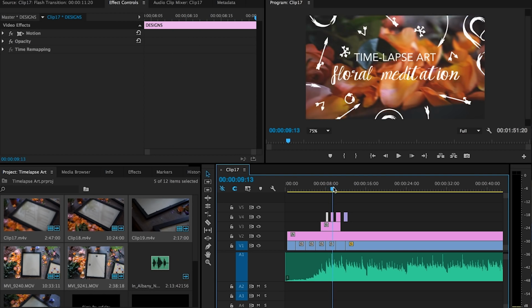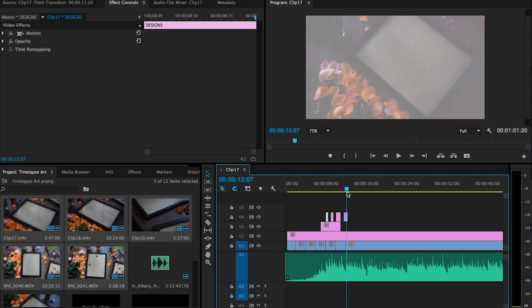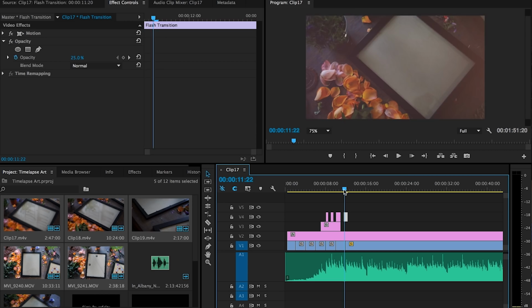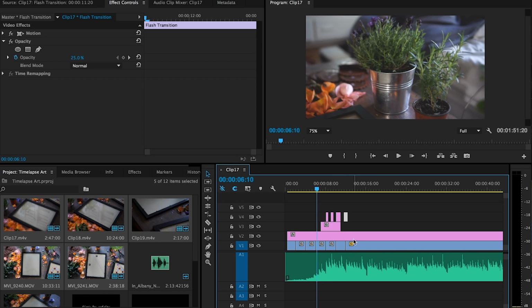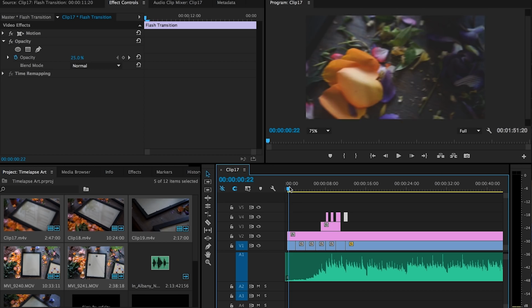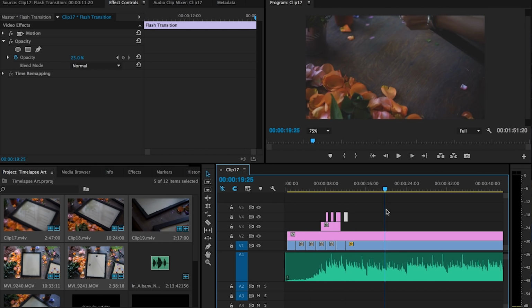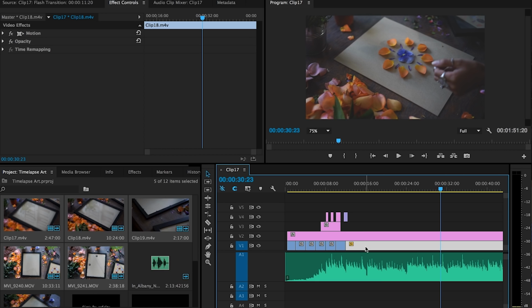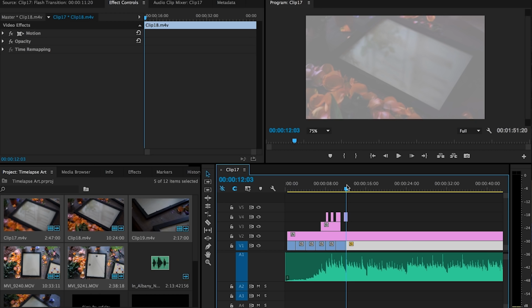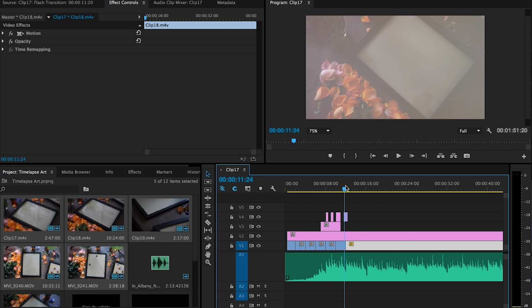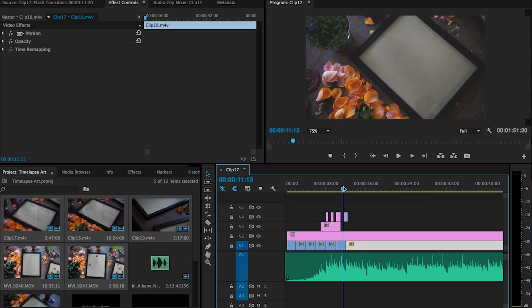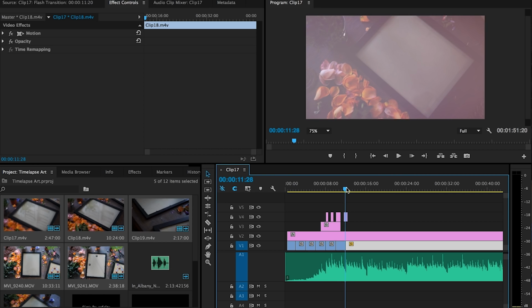And if you go a little bit further, something that I really like to have in my videos as well, this purple thing right here, it's just a flash transition. So when it comes to transitioning between different topics in my video, if you look at this portion right here, I would consider that the title sequence, and then this longer version right here is just the body of the video, and I like to split those up. So I have a flash transition in there to give the illusion of, okay, well, we're moving on to something else now.